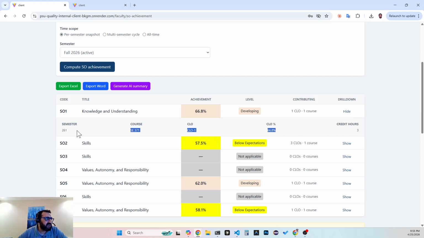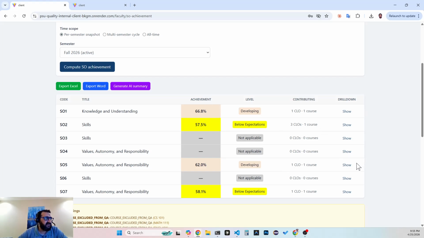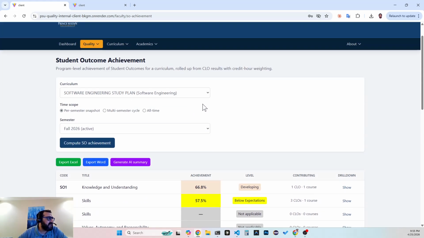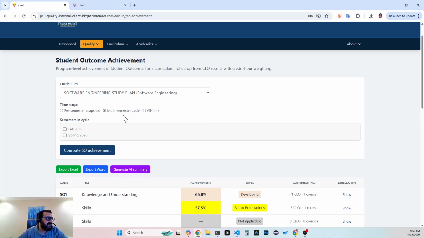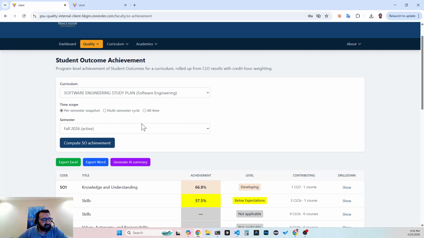Of course here we have only one course for now, but normally we will have more than one course. This is a per semester snapshot or analysis. You can have a multi-semester analysis. You can select more than one semester. You can also click on all time, and then you will get the achievement results that include all the semesters.